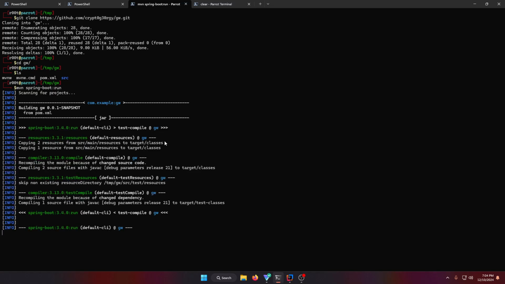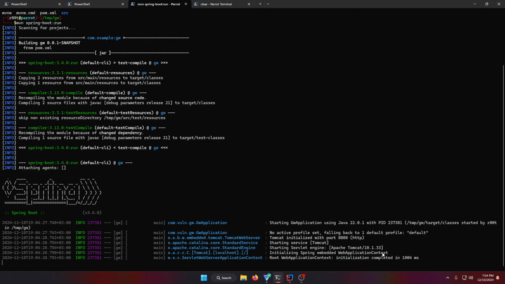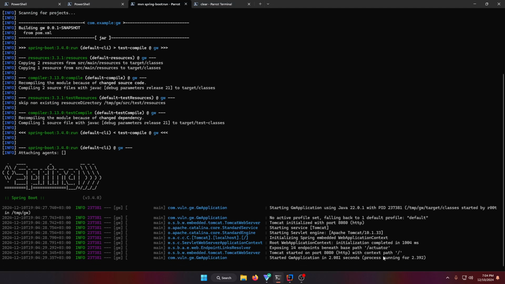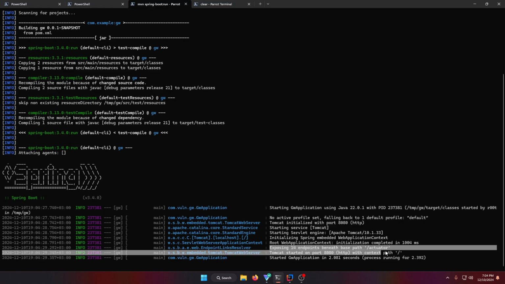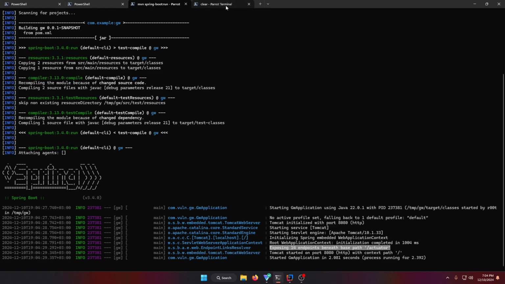So we run the application and it has started. It's on port 8080, and you can see from the file we're exposing 14 endpoints on the actuator. So let's go to that folder.